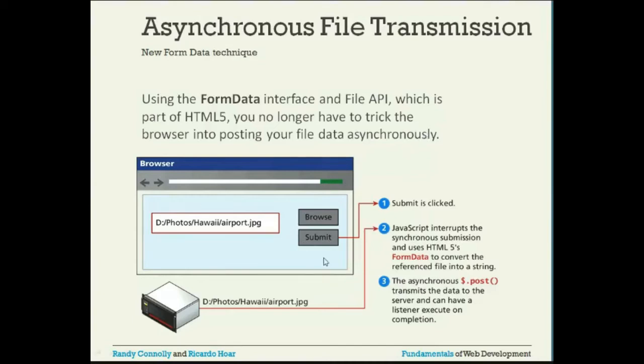So here, what we do is, when submit is clicked, JavaScript interrupts the synchronous submission and uses the HTML5 FormData to convert the selected reference file into a string.